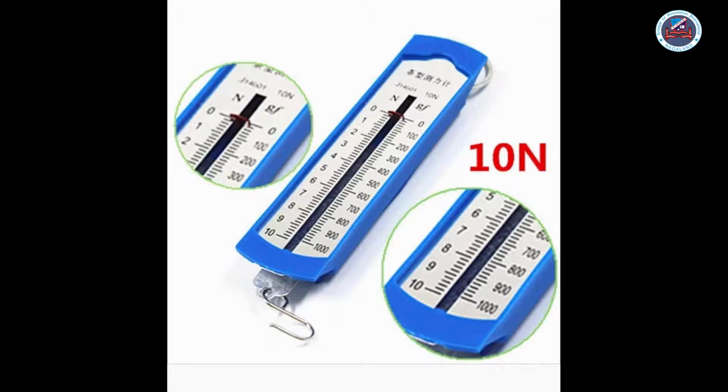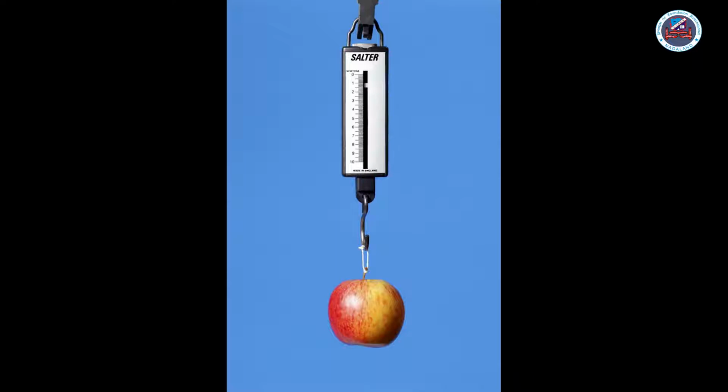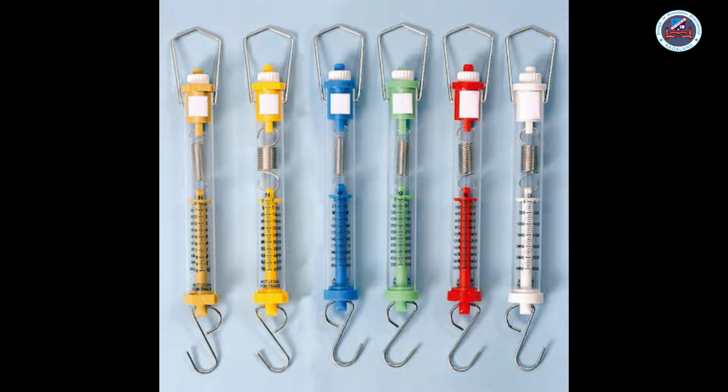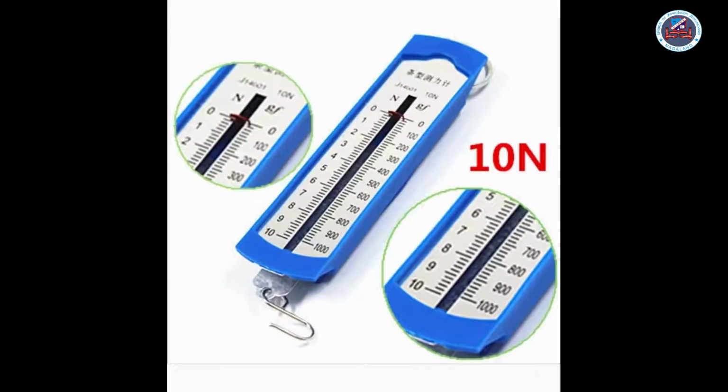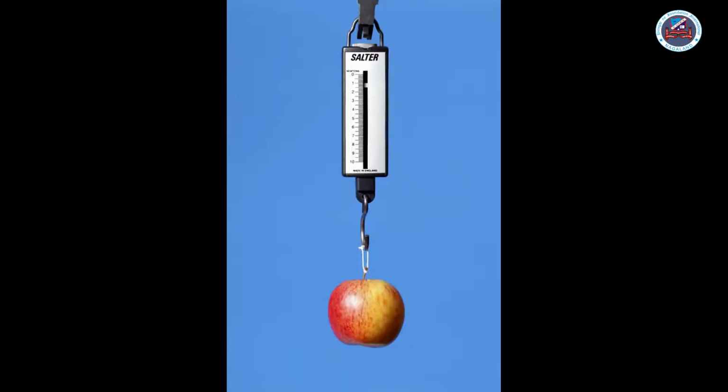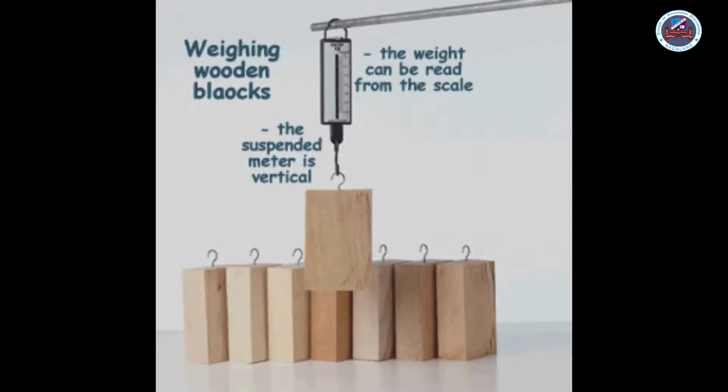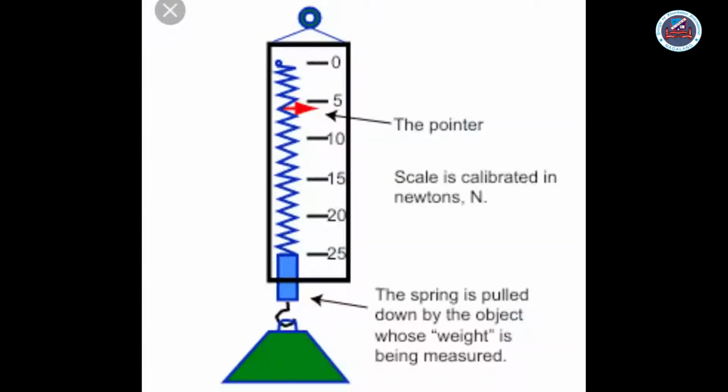We can use an instrument called a force meter or a Newton meter. It looks like a weighing scale used to measure the mass of an object. How do we use a force meter? Firstly, we have to always check if the reading is at 0 before we start. Then attach the hook of the force meter to the block. Hold the ring at the other end and pull back the block. Then we read the value shown in the scale. When we pull, the spring stretches and moves the indicator, giving us the reading in the scale.